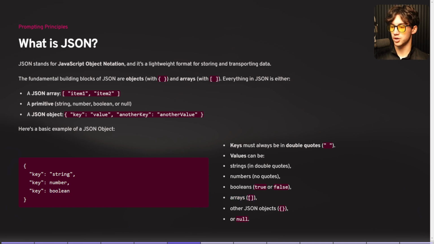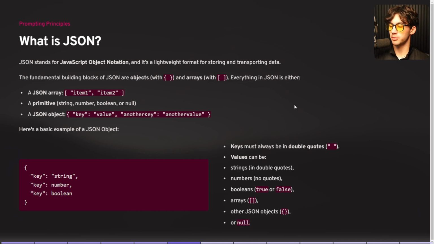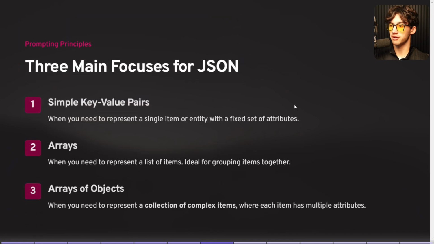We have arrays, which are in the form of these square brackets, and other JSON objects can be within a different JSON object. So all JSON objects are surrounded by these curly brackets or these curly braces, but you can have other JSON objects with more curly braces within the initial JSON object. So you can have, similar to XML instructions, like pages and subpages of data. And then we have null for another value. So this is usually when you get like an error or when nothing is there. When there is no value, it's null. So you could see that actually spelled out is null. In order to make this easy, I wanted to break down JSON into 3 main focuses.